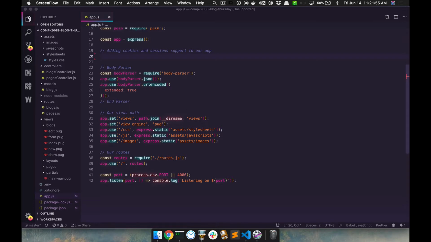So in order to do that, we're going to use a Flash messaging system. Most frameworks wind up rolling a Flash messaging system as a part of them, but because we're building our own framework, we're going to need to implement a Flash messaging system on our own. The way we'll do that is we're going to use the Express Session, Cookie Parser, and Connect Flash modules, and that's totally okay. But it's important to understand that we're going to have to set all these up.